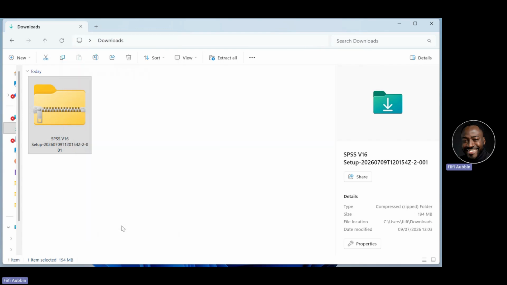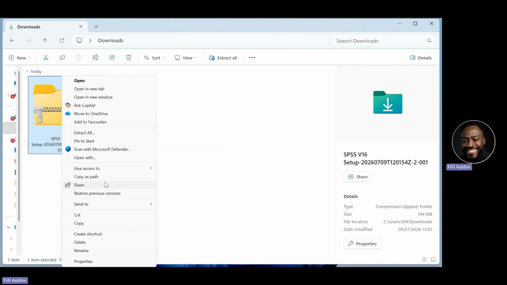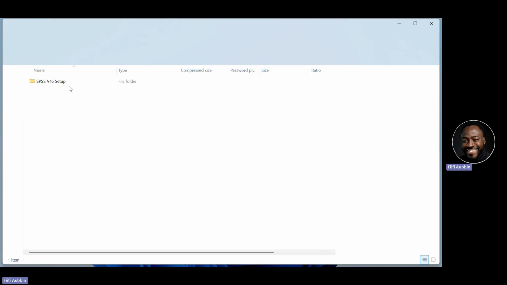So I'll hit show more options. Now you can do what? Extract all, or you can select open with. So let's go with, if extract all is going to be a problem, just go to open in new window. So the File Explorer will take care of that. And all that I need to do is to copy the content of this.